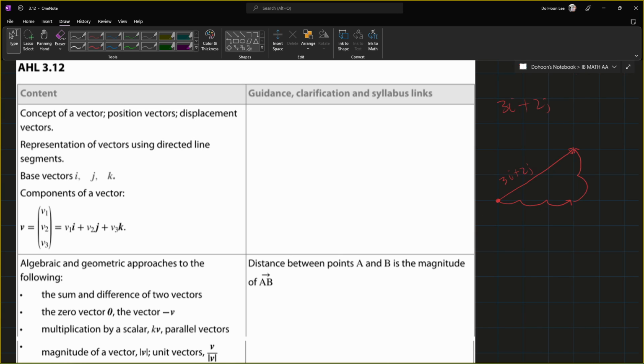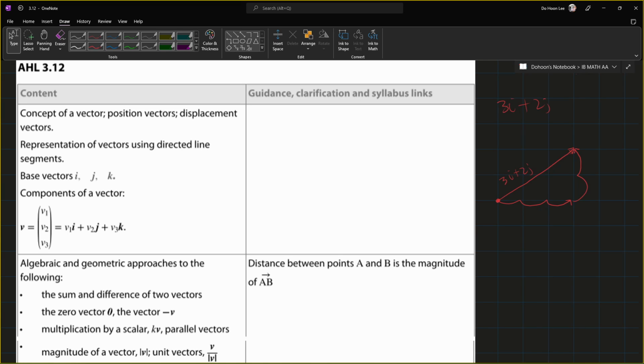Then what about the magnitude? Magnitude tells us the total distance. So how far do I have to move? We actually don't have to move 3 steps and then go 2 steps. We can move across the blocks. Therefore, we always walk in a straight line, in the shortest distance possible.